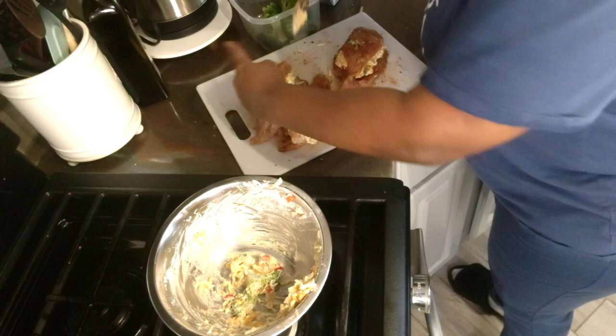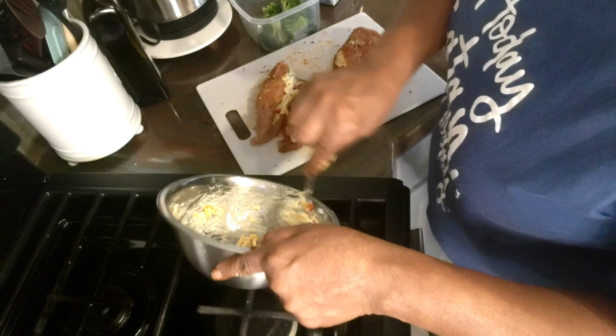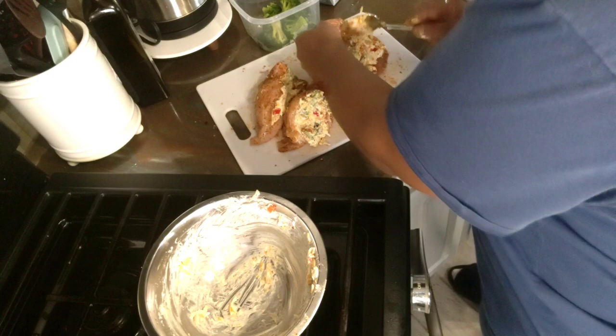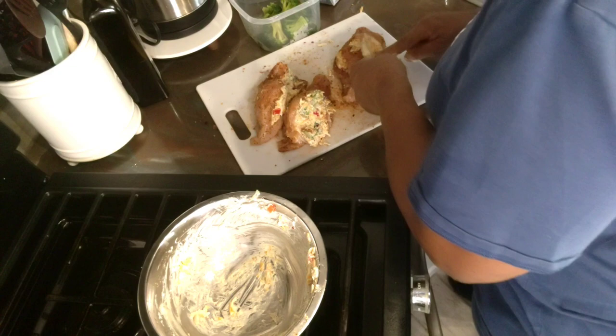Ooh, this looks good, y'all. And it smells amazing. Probably could have stuffed about 4 chicken breasts, but that's okay. This gonna work. Oh wow, this smell good, y'all. I'm telling you. Let me rinse my hands before.